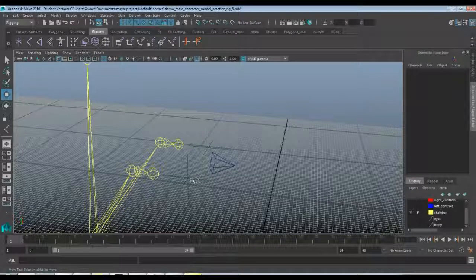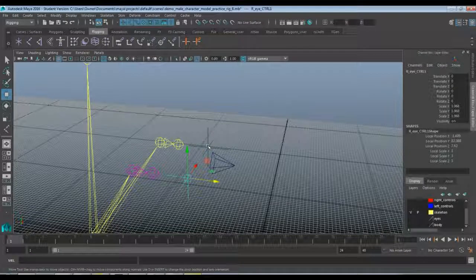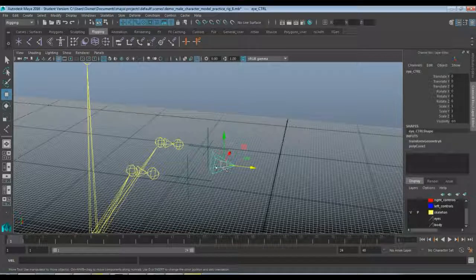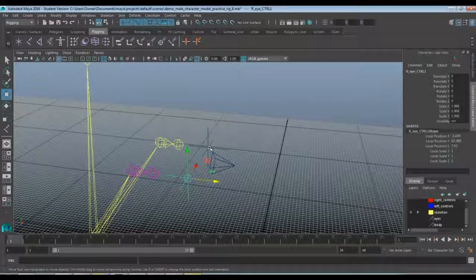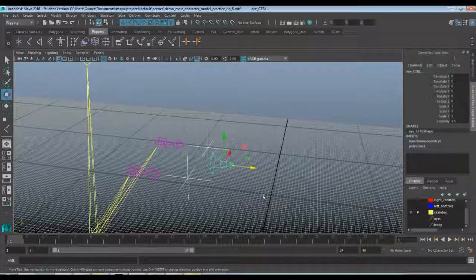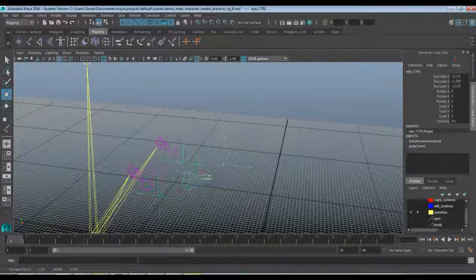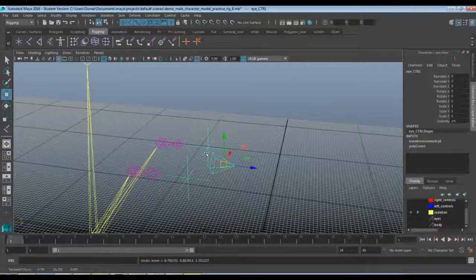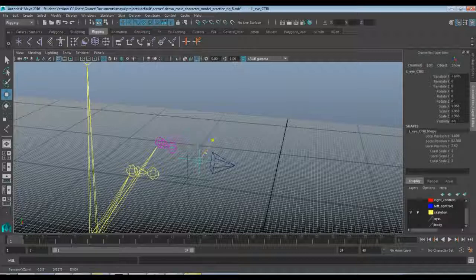And the last two things we want to do is we want to parent these to this, and then we want to create a group and parent the group to the head. So grab the eyeball controls, select your main eye control, and then hit P to parent. So now when we move the main eye control, both eyes will go together, but I have the option to move one eye independently if I need to. So if I want to do like a cross eye kind of animation, or have them do googly eye kind of swivels, I can do that.